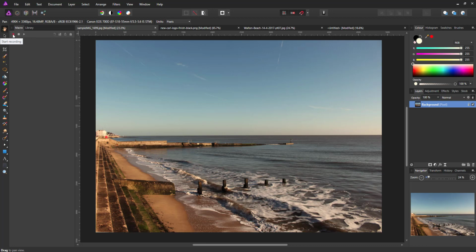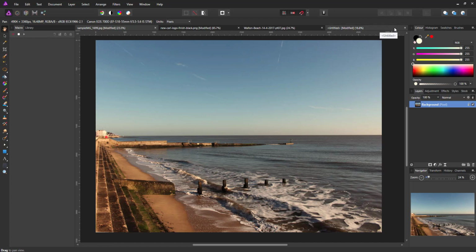all I need to do is, in the macro panel, you've got the start recording, stop recording, play, and then other icons, which I will come to in a minute. So what I would do is I would just click on start recording.